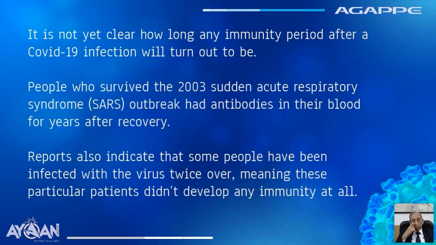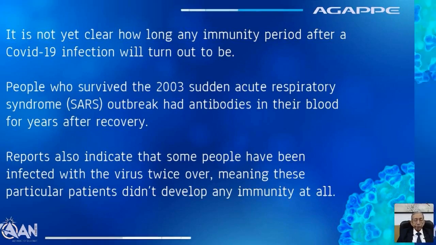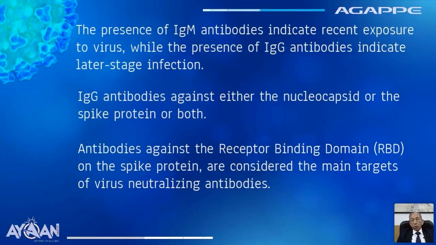But at the same time, some antibodies are produced, and in many persons at least, these are useful antibodies that will protect the person from a second infection. But in some persons, that is not taking place. Now, the antibodies are of two types. The antibodies are called immunoglobulins. Immunoglobulins are of many types, of course. Prominently these are IgM. Ig means immunoglobulin. Immunoglobulin M and immunoglobulin G. These are the two different types of antibodies.